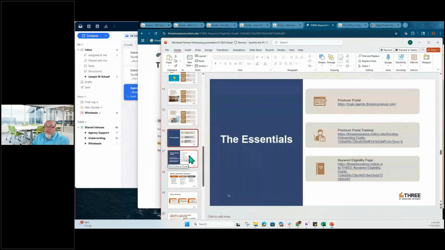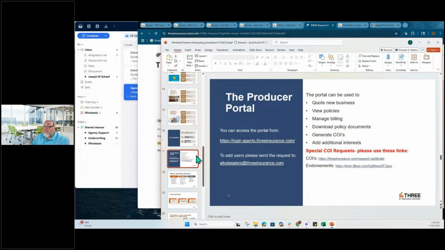There's some other information in here. I don't want to go through all of this, other than to say these two links right here. If you need a certificate of insurance, you'll get this deck from us. Click on this link, save it to your favorite so you can come back to it. And it takes you to our website where you'll complete a form for the certificate of insurance, including any wording. And you'll send that to our service team, and then they'll process the certificate of insurance for you. Same thing on endorsements. Send you this link. You click on it, takes you to a form, fill it out, et cetera, et cetera. So that's the important thing on this slide.